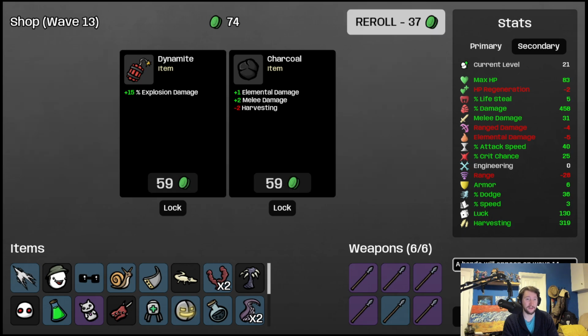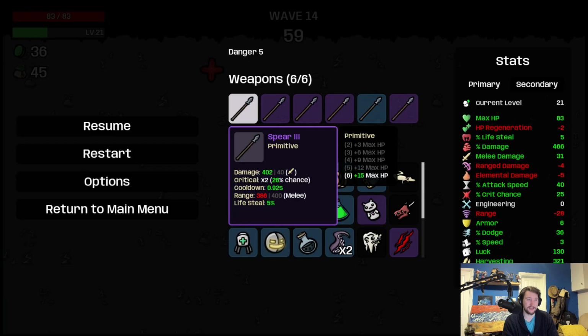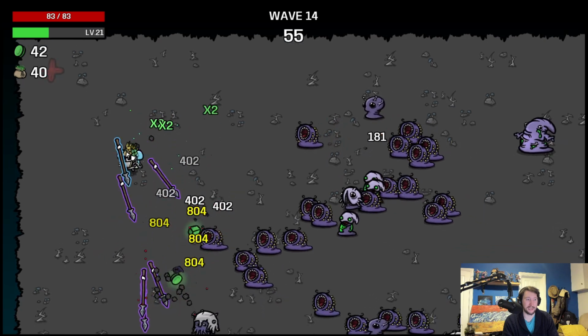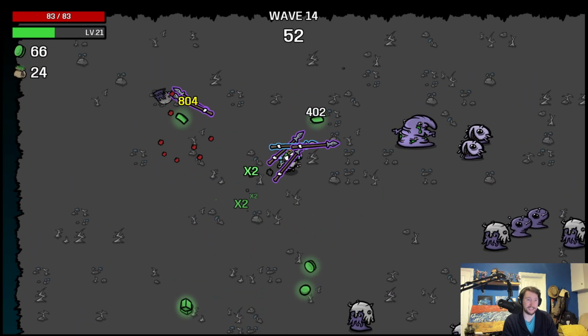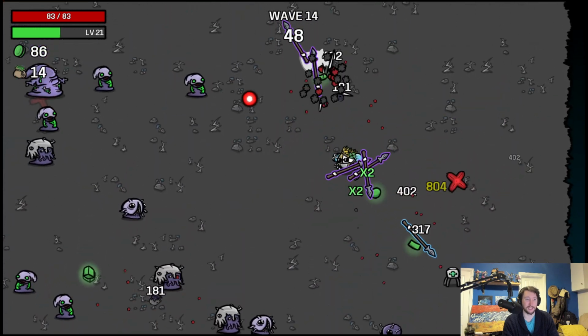That's another clover. I am reducing my lifesteal by quite an amount at the moment, so I might want to get my lifesteal back up. It's not super important for spears. It's just another way of regenerating life. But if I can get adrenaline or something else, we're now at 466% damage, which means we are dealing silly amounts of damage with our spears.